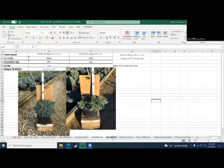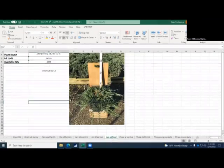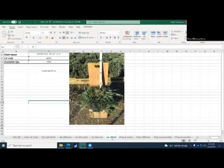Wilton blue rug. So this is an oldie but a goodie. This is your spreader ground cover type juniper. You can see there, we got a real nice 3-gallon, great size. You can cover a lot of square footage with just this one 3-gallon. We're out of 2s right now.